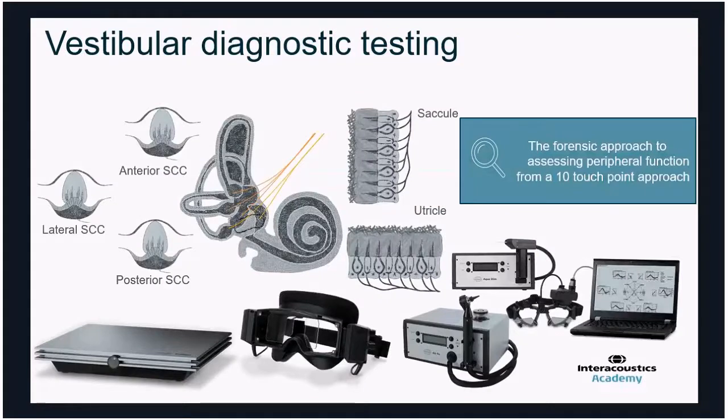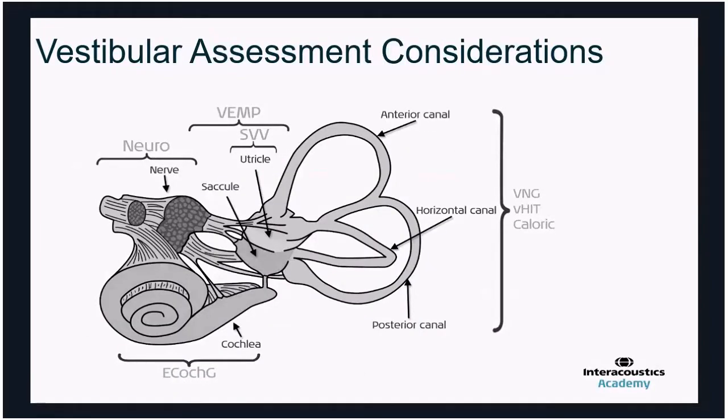To capture almost in a quick snapshot this area now of looking at peripheral vestibular diagnostic testing, here we have our semicircular canals, our saccule and utricular system, and this 10 touch point approach of seeing that we can actually now look much deeper into what we may see in terms of pathology, and understanding then how this is having an impact functionally on an individual, and what we might then consider in terms of management of that moving forwards.